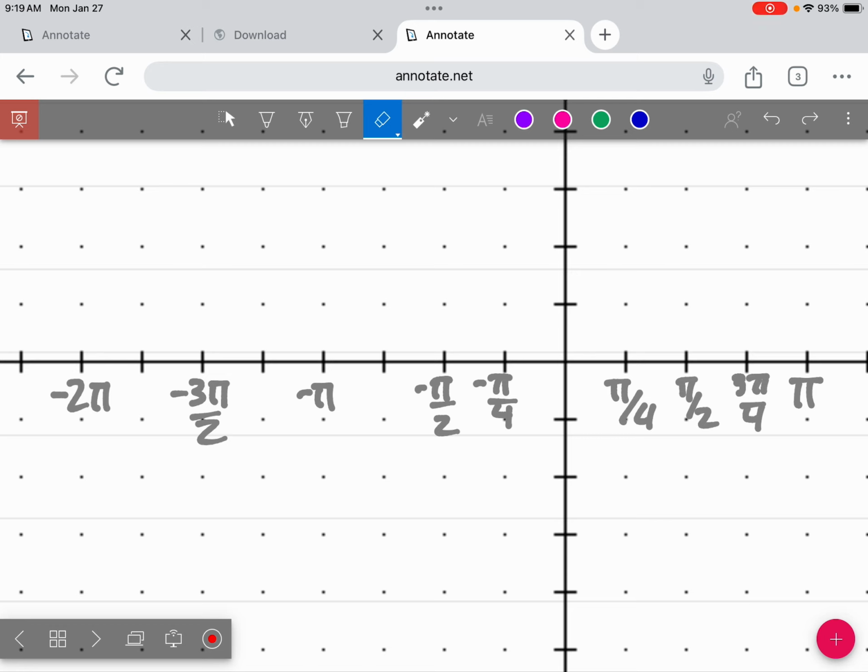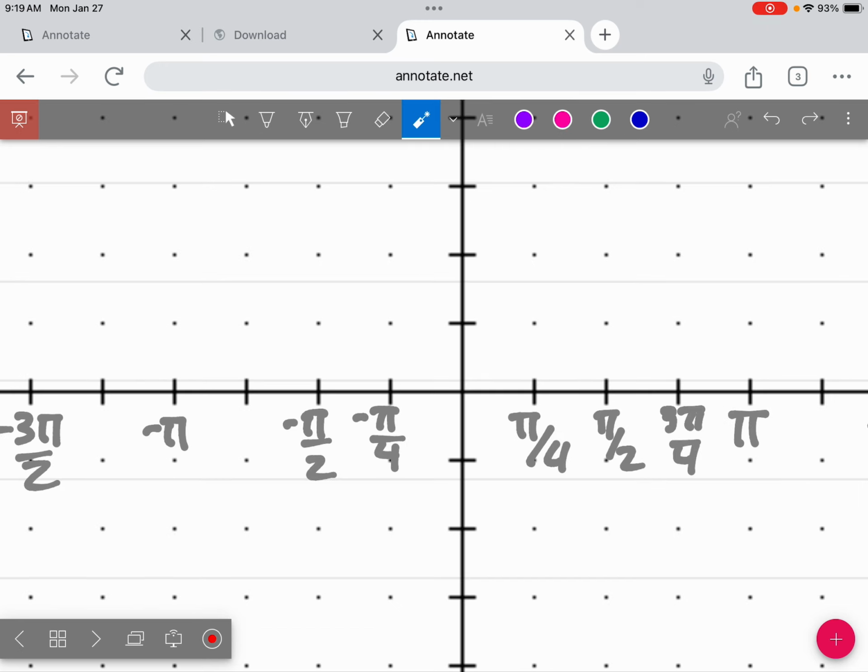So there's some values of sine that we know. We're going to think about our unit circle, or you can look at the one that you have. Most of us have these. So at angle 0, what is the value of sine? 0. Because remember, that's our y values on those ordered pairs. So at angle 0, sine is 0.